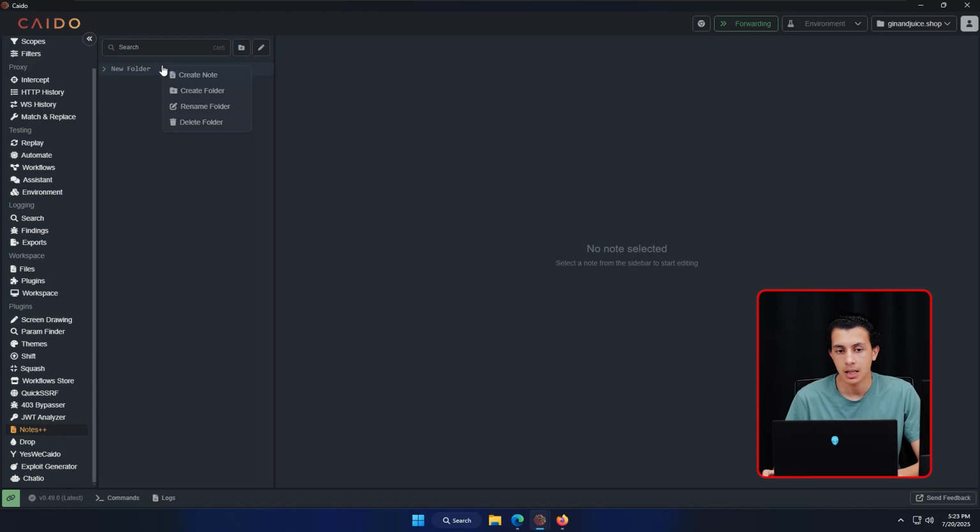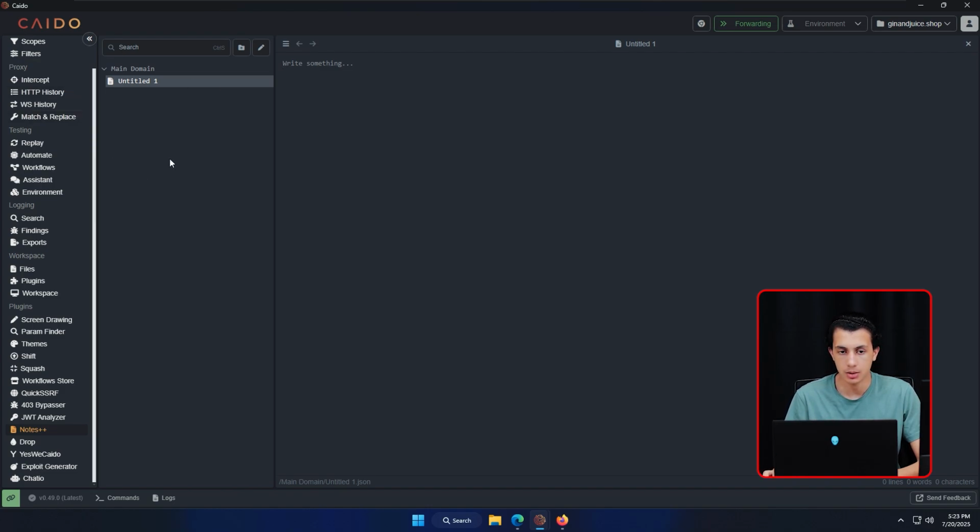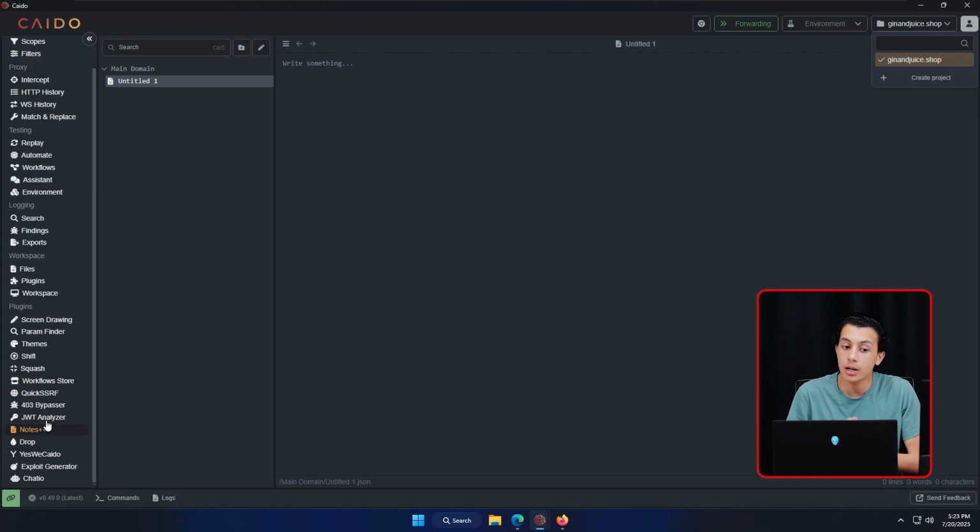This folder will be responsible for the main domain, for example. And within it, we're going to create a new note, right? So basically, I want to tell you again, Caido is keeping you organized because you cannot just do this if you are not selecting the project. So you have to make sure that you are selecting a project because this data is saved based on the project. So when you change it, you will see that the JWT Analyzer tokens are gone and you will see new data. Same for the notes. There is a new note. So when you want them back, you have to get back to the project.